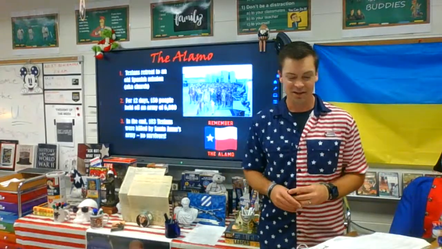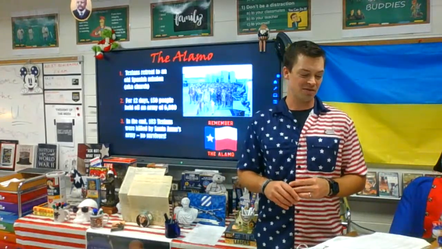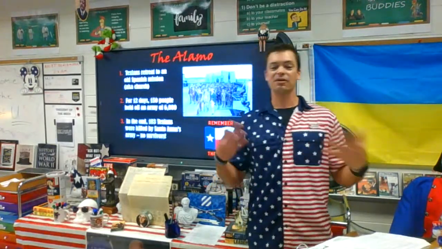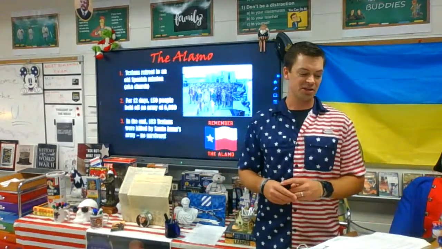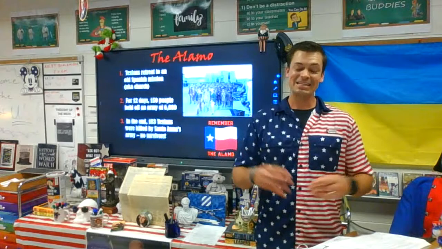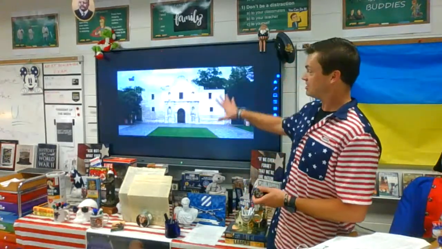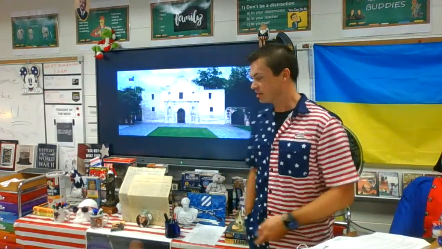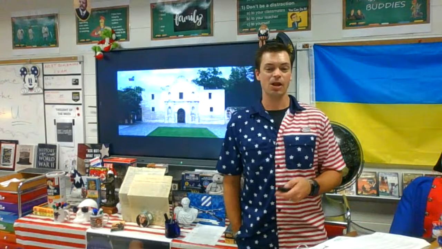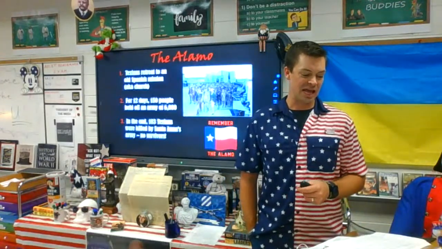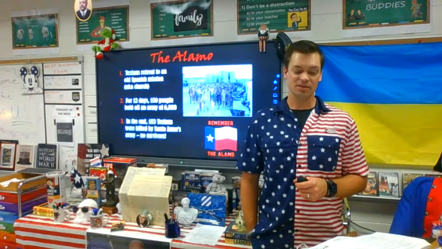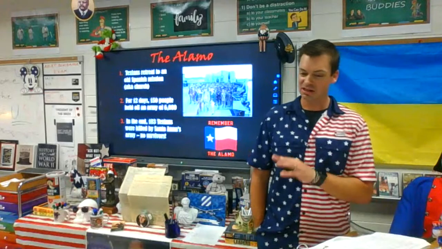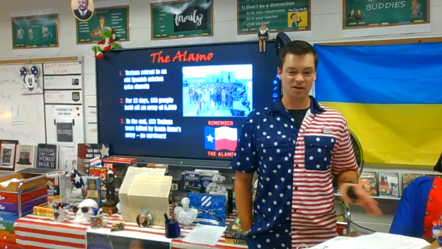So briefly, the story, again, if this was a Texas classroom, you'd have a long time to learn about this story, but I'll just give you the brief version. For 12 days, they're surrounded by the Mexican army, the much stronger Mexican army of about 6,000 people. Inside this compound, and it's more than just that white structure, there was a whole courtyard and there were several other barracks buildings and such. But generally speaking, it was not that large of a compound. There's 183 Texians inside the Alamo, and for 12 days they hold off 6,000 Mexicans, right? Very limited weapons, very few cannons, very limited guns.